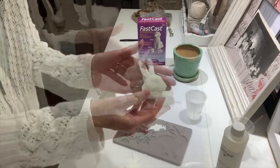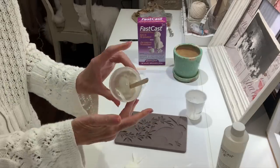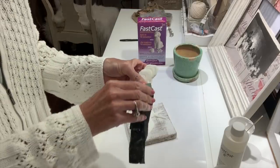It didn't leave any kind of residue in my molds. Look how clean my mold is. That one I had to throw away because, like I say, I didn't get it poured fast enough. But this is a great alternative to drying clay if you want to try something different.